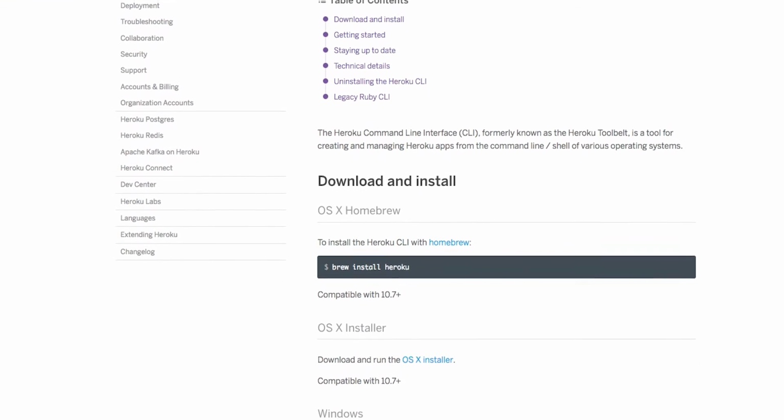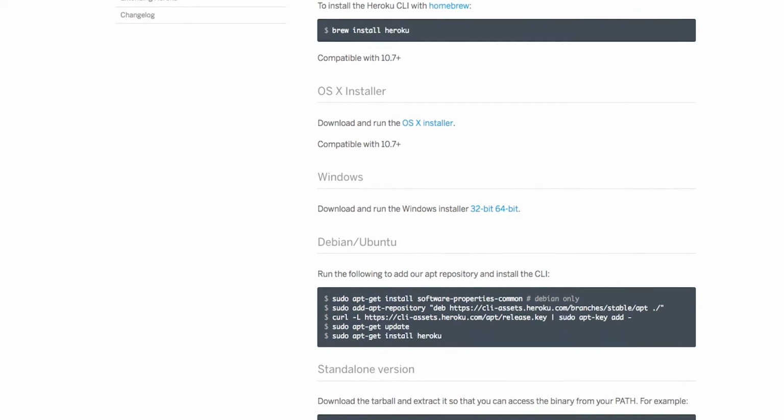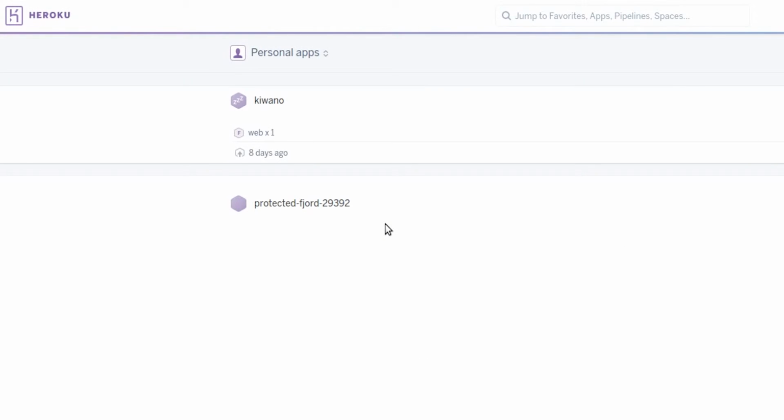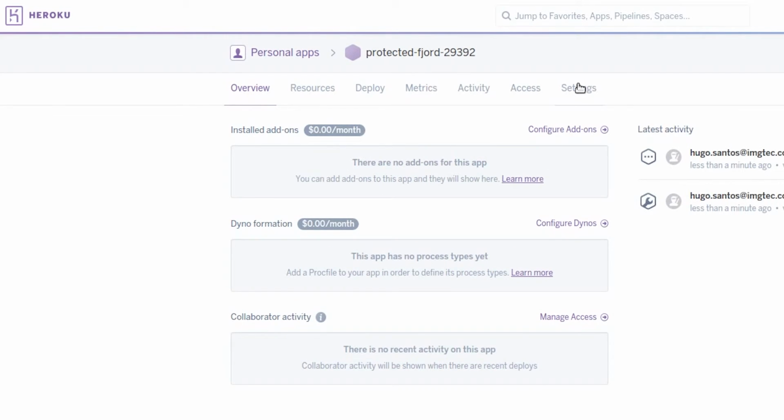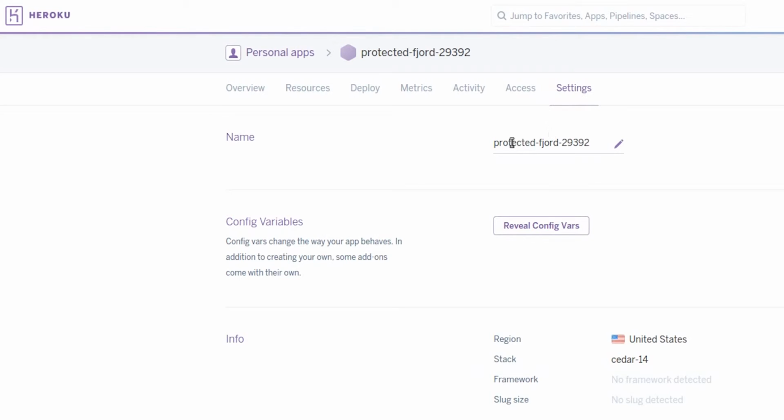In order to push the web app to Heroku, you need to install the Heroku CLI by following the instructions on their website. Once complete, you can log into your account in a terminal and run heroku create to generate a new Heroku application. Copy the Heroku instance URL into the config.js file. You can also verify that your Heroku app has been created on the Heroku dashboard.